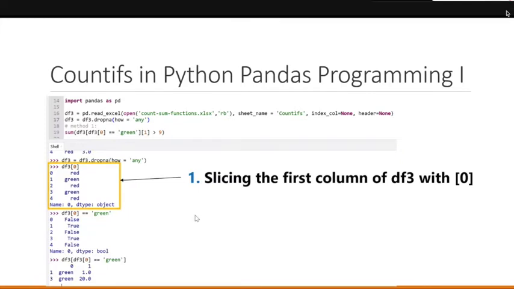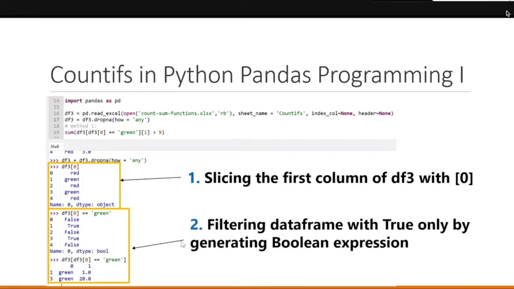So how to do it? You know that we can index by slicing the first column of df3 with this one, where bracket 0. So we first take the first column out and then generate the Boolean expression to check if the first column is equal to green or not.